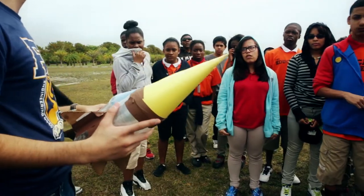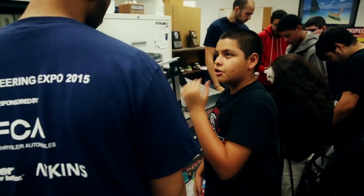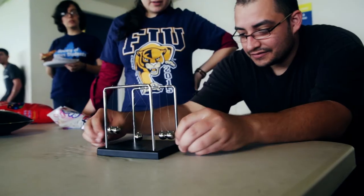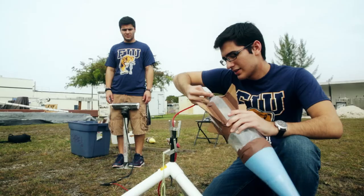The Expo would not exist if our engineering students rise to the task, create the activities, become the tour guides, and get really excited about hosting it. They love outreach, and they love to teach young people — hey, I was you a few years ago, and now I'm almost an engineer.